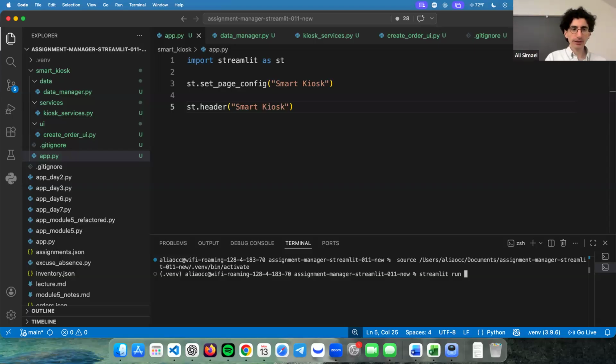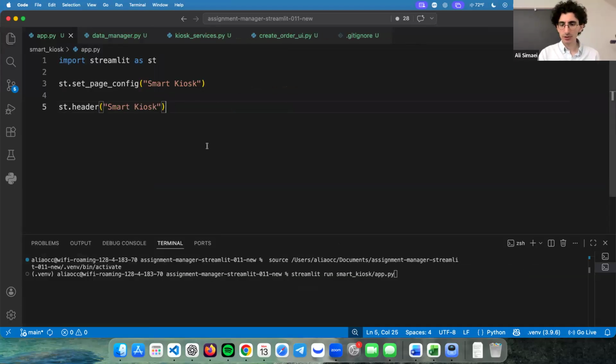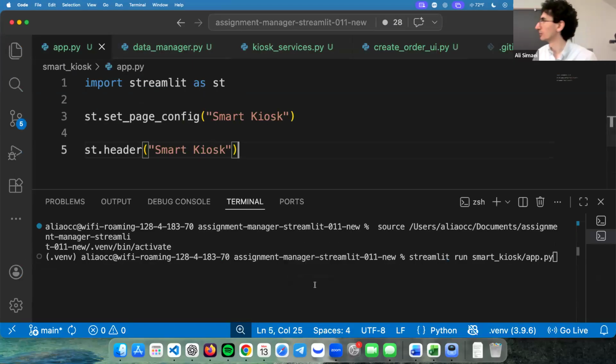So after run, you will say smart kiosk slash app.py. Okay, so here, this is my code. You have to specify the directory first, slash, and then app.py.